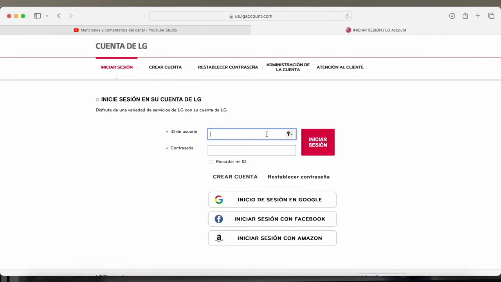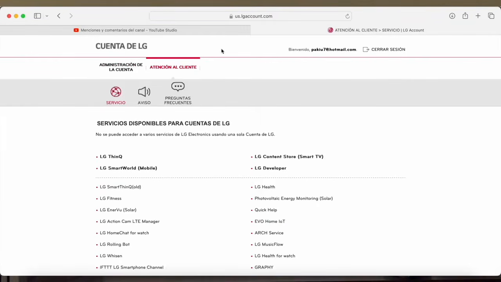Here, you do not have to enter the data that we input earlier to create the account. It's very important that you log in, in other words, that you start a session before starting the process. You have to do this step no matter what. Once you've re-entered your email and the password we've previously put in, you're going to click Remember, then click Login. As you can see right now, we're already inside our LG account. So for now, we've finished with the PC and go back to the TV.